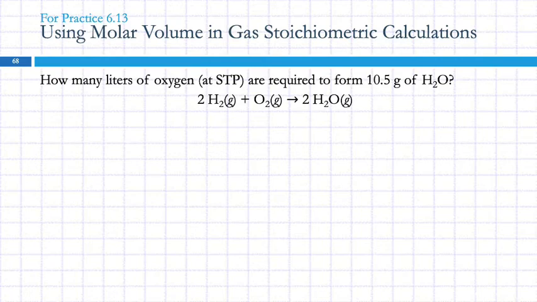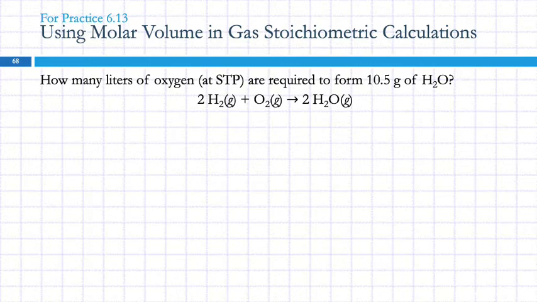And there's a big hint up here in the title, using molar volume. Maybe we should use the molar volume. Wouldn't it be nice if your life came with little chapter headings that gave you a clue? Like, oh, maybe I should avoid the quicksand, something like that. So we don't get those on an exam either. How many liters of oxygen at STP are required to form 10.5 grams of water?